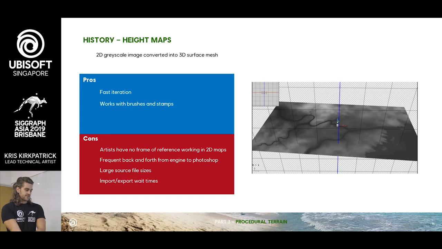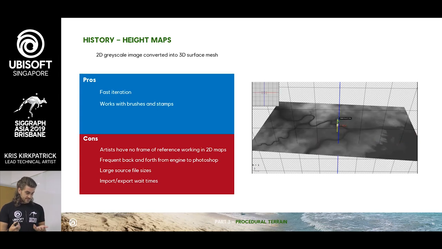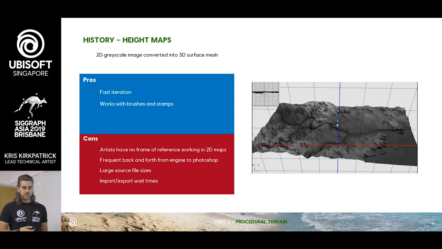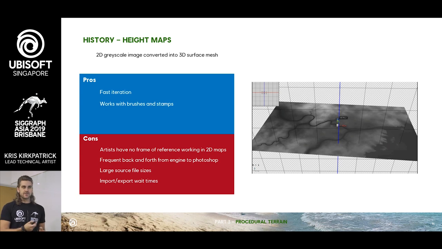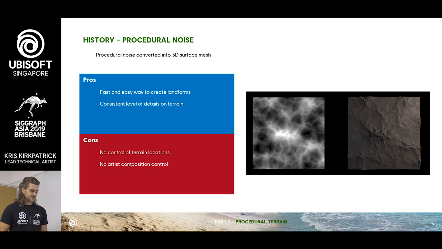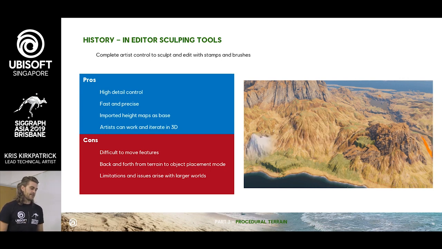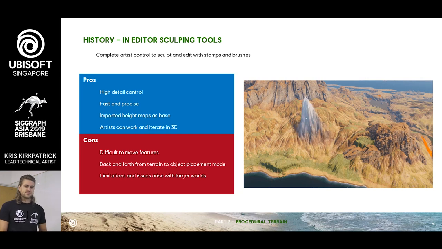One easy way is with a height map — using a 2D image, we can generate the terrain topology. It's fast and you can work with brushes, but on the bad side, artists are working from 2D to 3D again, lots of back and forth through Photoshop, large file sizes — it's just not a scalable solution. Even worse is probably the simplest solution, using procedural noise — super fast, can get some convincing stuff, but we've got no artist control. In-editor sculpting tools are a step in the right direction — artists can paint directly into an editor, work with 3D, lots of detail control. But we're having issues with the scale of the world we're building and multiple artists working on one landform — just too many limitations.